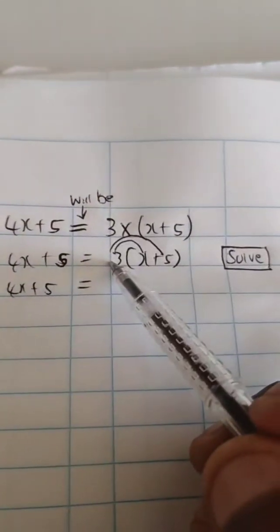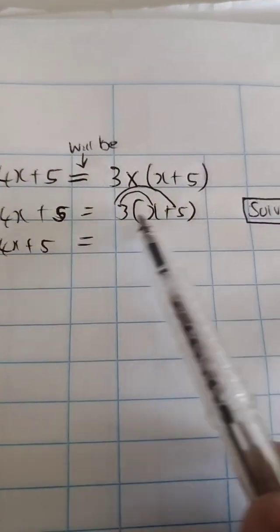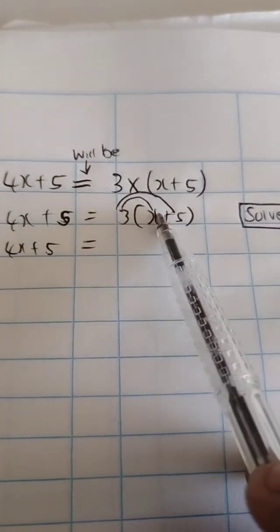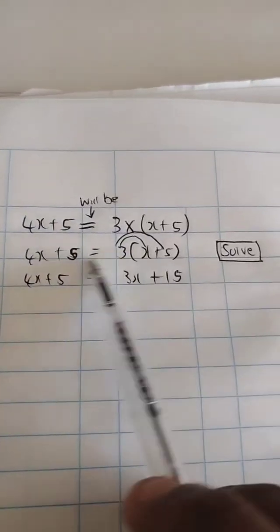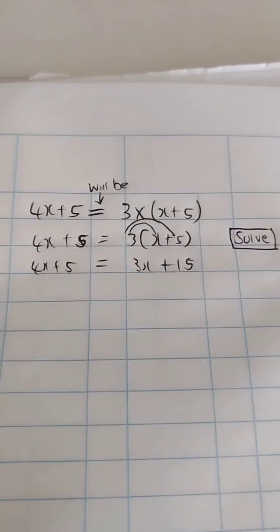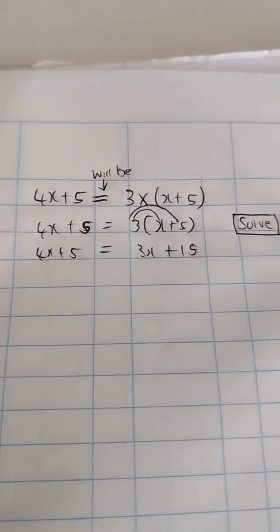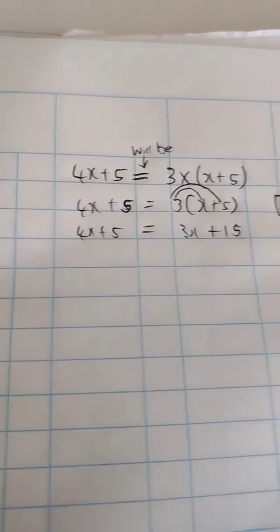Please, please, because the difference between 3 times x plus 5 and 3 with a bracket into x plus 5 is that this 3 gets distributed to both terms. So we have 3x plus 15. Whereas here we would have 3x plus 5, and without the 3 being distributed to the 5, we wouldn't be true to the solution that we need to get in order to get the age of the daughter. So now the equation, it's easy to solve.